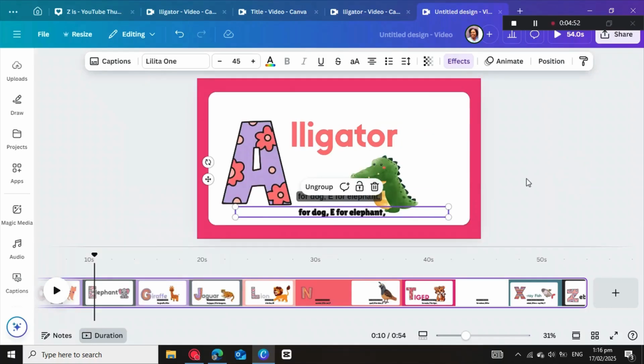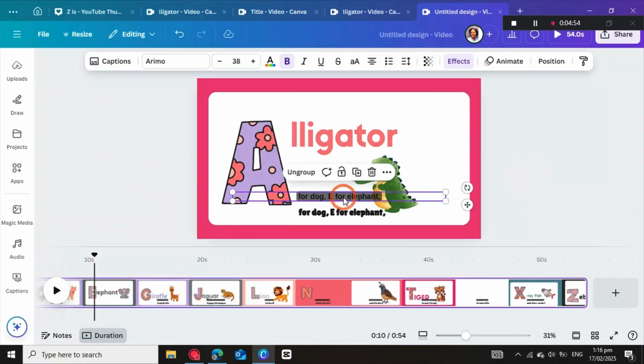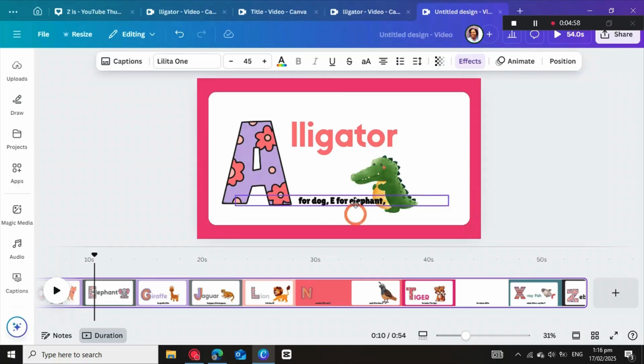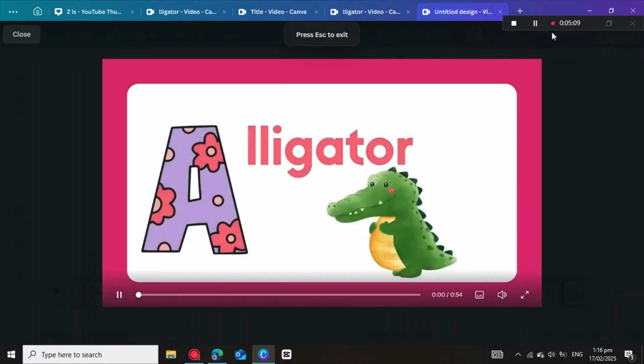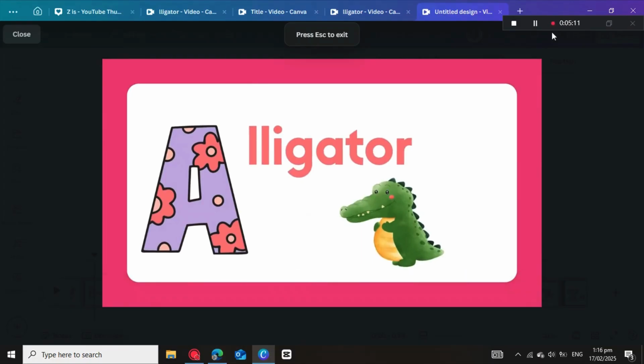So I've added two different captions, so I need to delete this one. That is why I was getting this odd thing that is not actually right here. So we can just put it like that, and then we can just go and see if it's actually right.